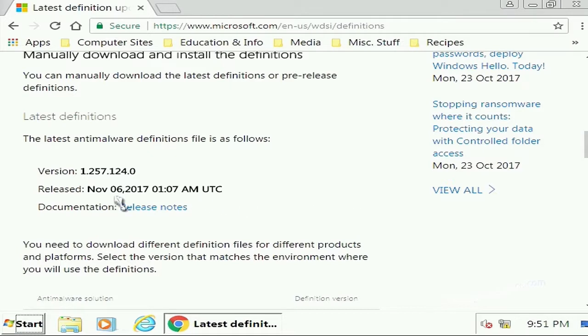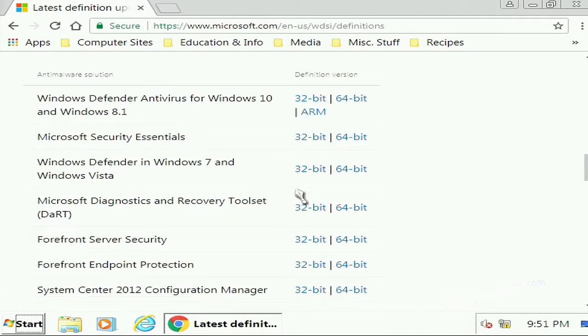Take note of the release date and the signature database version so that you can make sure that it installs properly. Viruses will also try to keep the database from being overwritten and therefore being updated. So something good to keep an eye on. Now you'll need to know, in this particular solution, the architecture of your system, i.e. whether it's 32-bit or 64-bit. It's very easy to find that out.